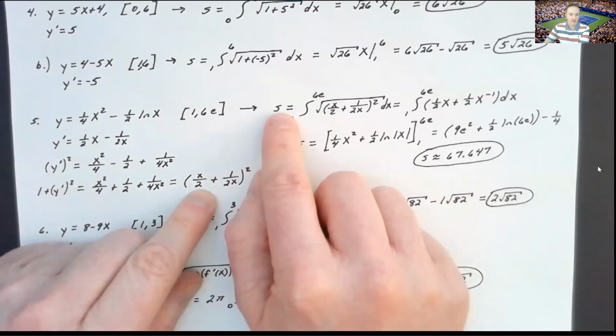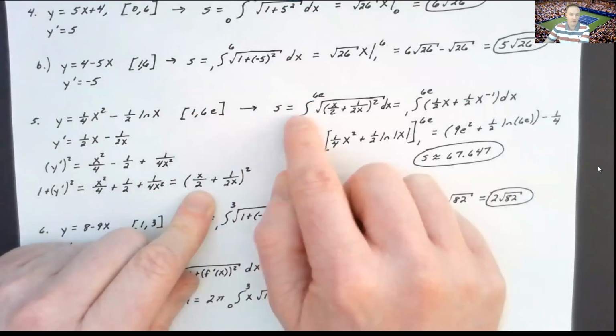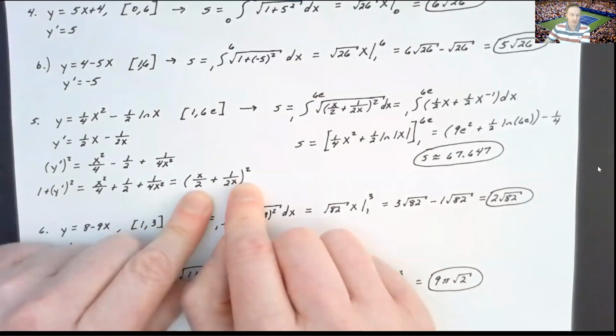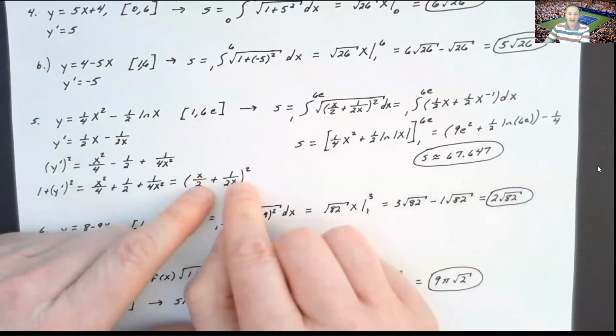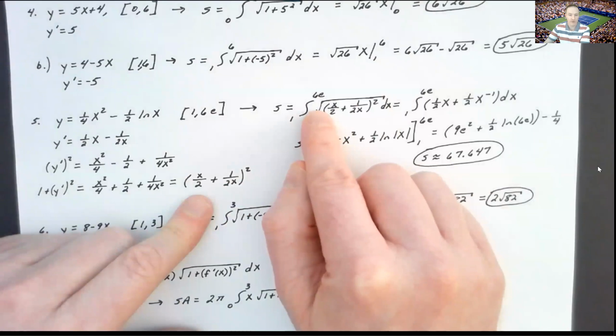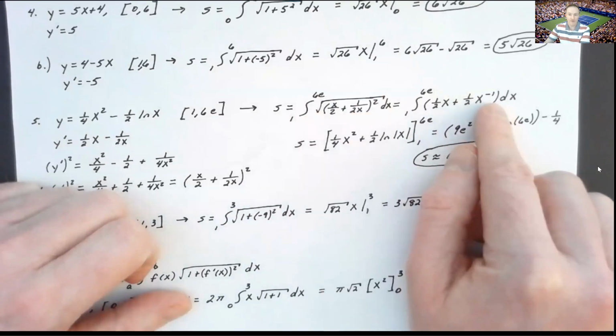Well, the arc length is going to be the integral from where the region begins to where it ends, 1 to 6e, of the square root of this expression, 1 plus the first derivative squared. Now, like I said, we had to get that as a group squared, because now that group squared and the square root counteract one another. And you say, well, they just cancel, and you'll have what's inside of that square root.